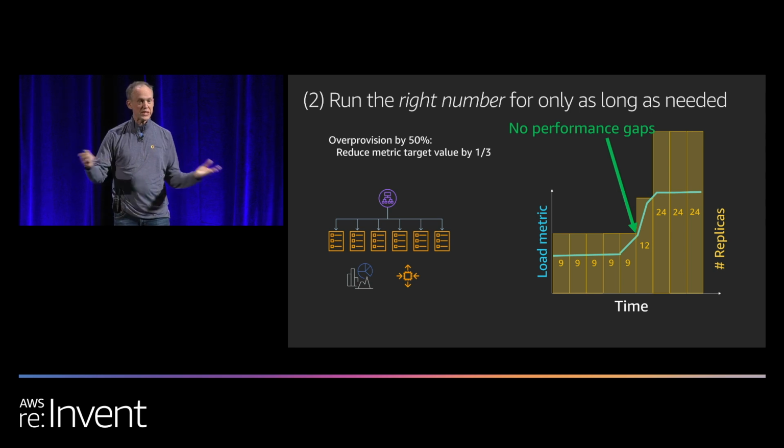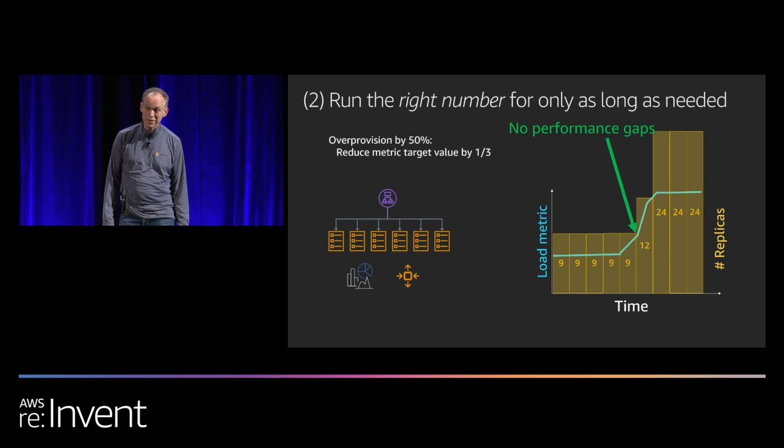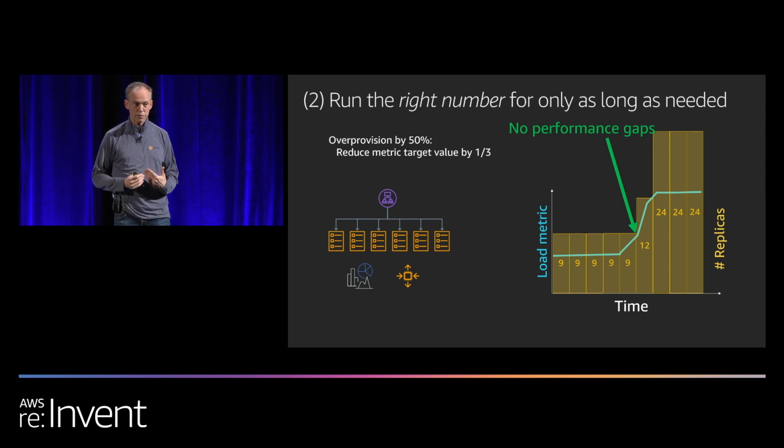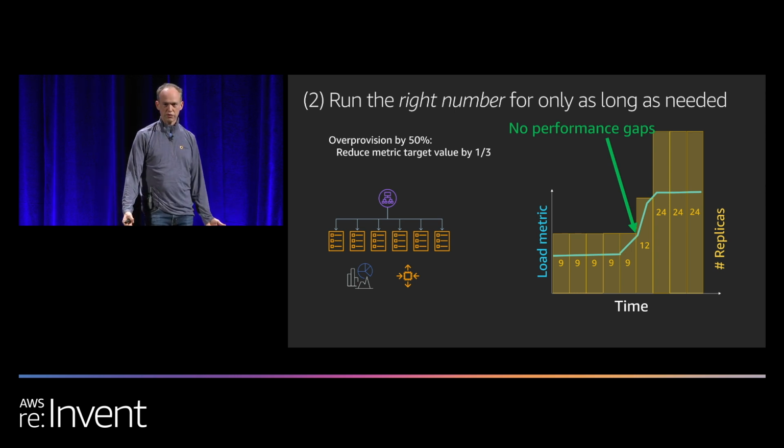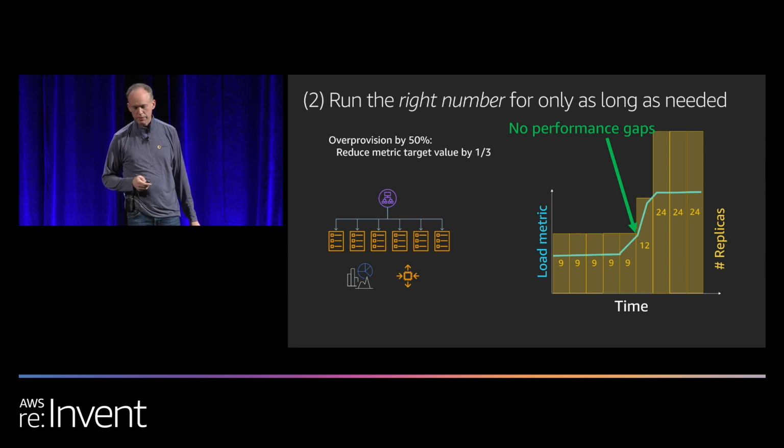Remember we said that as a business, generally you're trying to meet your performance goal while minimizing cost. So if I have to make the trade-off here between saying, well, I could run 6 most of the time and lower my cost, but then there's going to be periods of time where I'm not meeting my performance goal, most businesses will say, well, we need to run 9. We can't run 6, we got to run 9. We'll bite the bullet, we'll pay that extra cost because we cannot afford to have this performance gap.